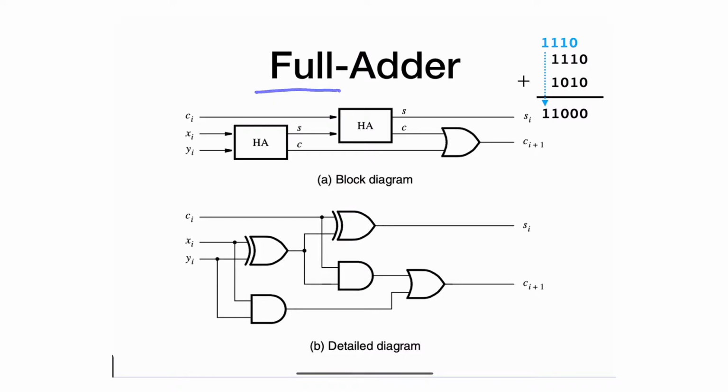What the full adder does is take a couple of bits in here and a carry in, and will do the same exact operation. It'll give me a sum and a carry out for the next step. And this is implemented in here. And I said the name is not in vain because you need a couple of half adders to build a complete full adder. The way you do it is by taking a look at this diagram.